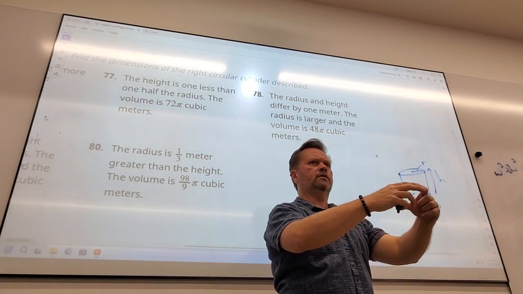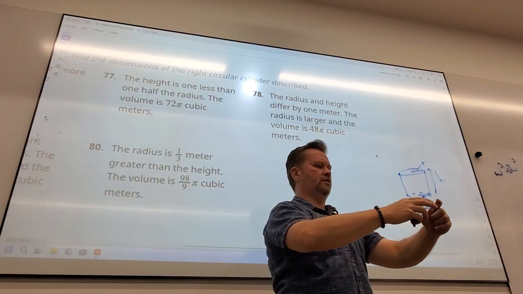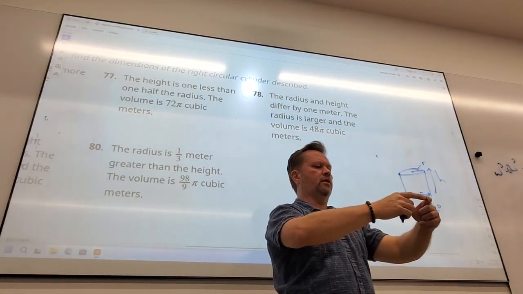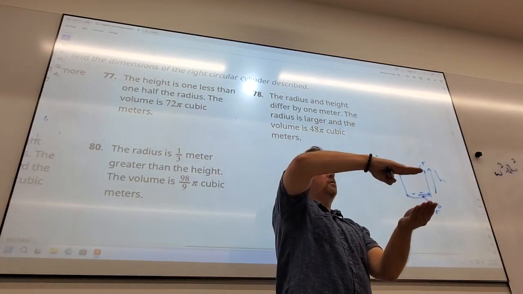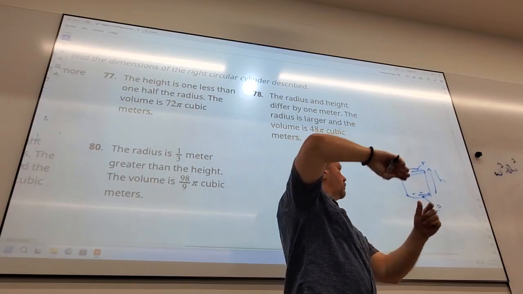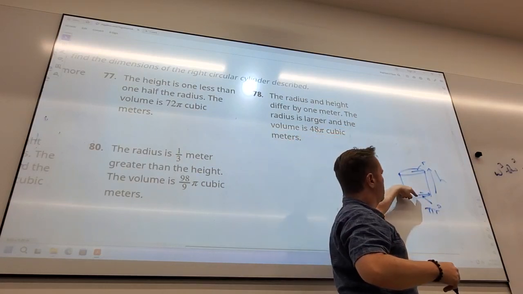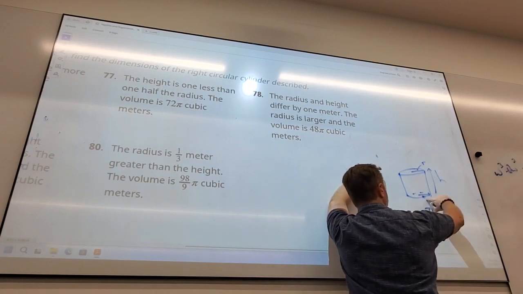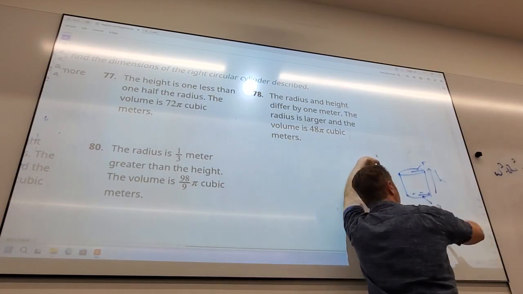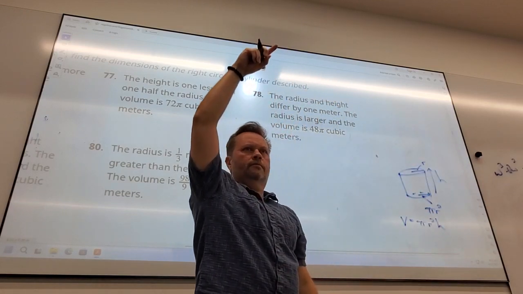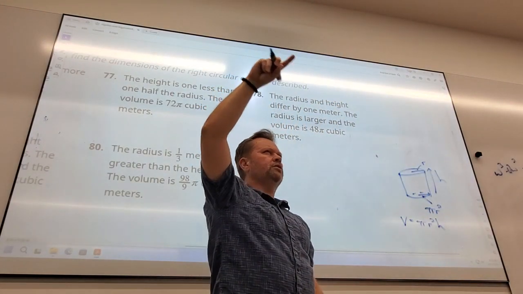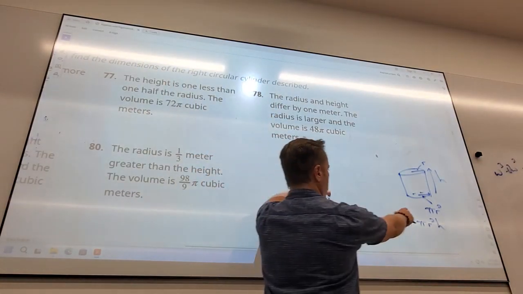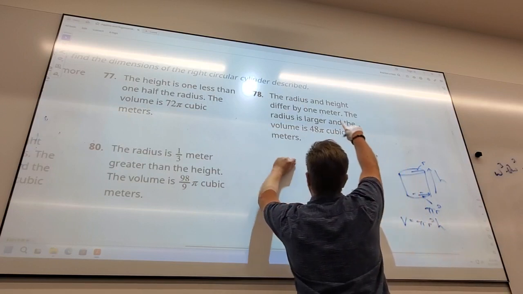Do you guys remember CDs? Yeah. All right, so if you stack a bunch of CDs up, if I knew the area of one CD and how many CDs are stacked up, I could tell the volume that goes through. So if I know the area of a shape and it's a repeated shape, the volume is just going to be the area of the base times how many are stacked up, times the height. I'm pretty sure they either give it to you in the section or it's in this book somewhere, but this is the volume of a right circular cylinder.